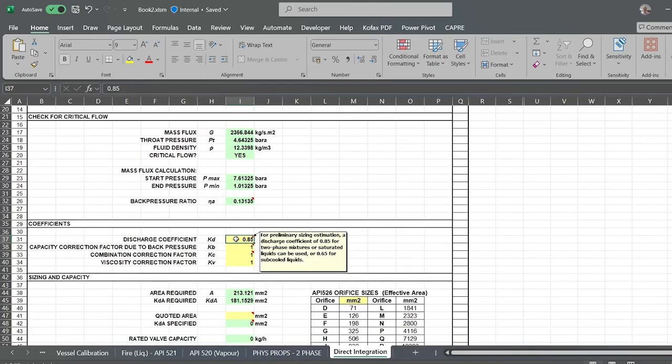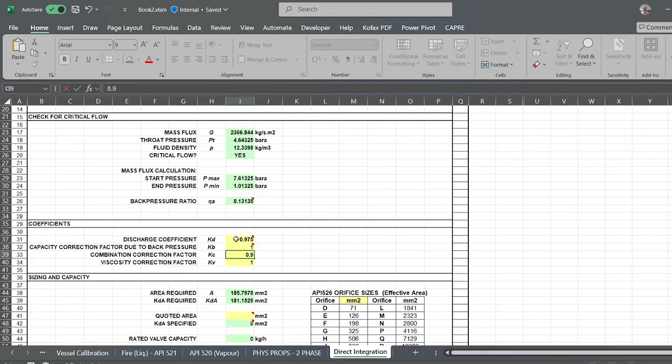So our discharge coefficient, it defaults to 0.85 on the sheet. And that's because where you get into two-phase flow, API 520 recommends using a preliminary sizing KD of 0.85, not 0.975. So we've defaulted it to 0.85. We're just doing a normal vapor, so I'm going to put it back to 0.975, make it similar to what we had before. There is no KB, we've got balanced bellow valve. We're going to have a KC, because we had the KC before. We haven't got a KV, there's no viscosity correction factor. But if you're doing a purely liquid sizing case, you might need to think about your KVs just as you would do otherwise. But again, it's just a pure liquid case, just use API, much simpler.